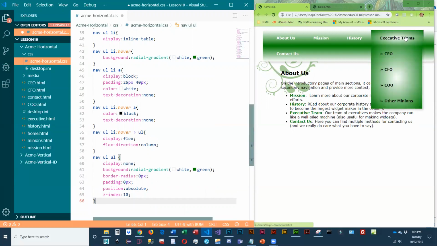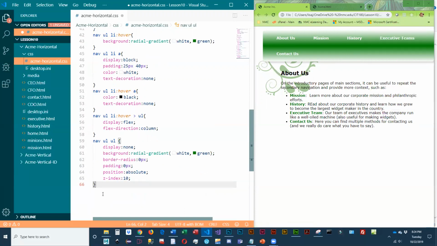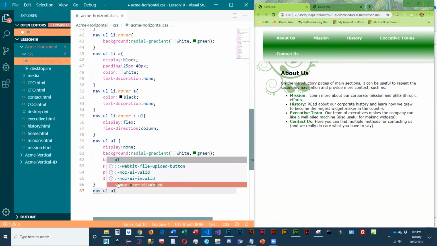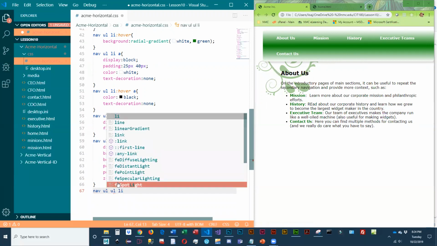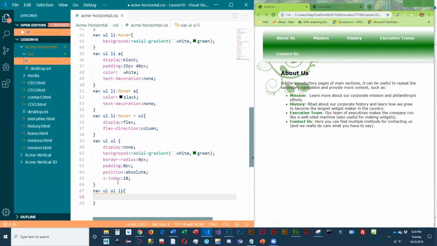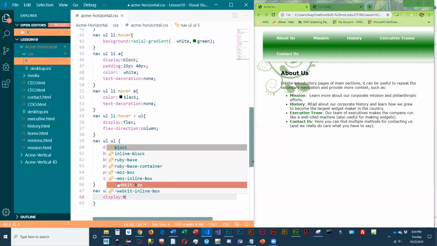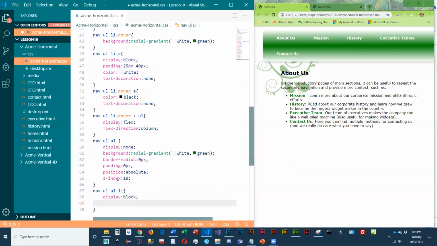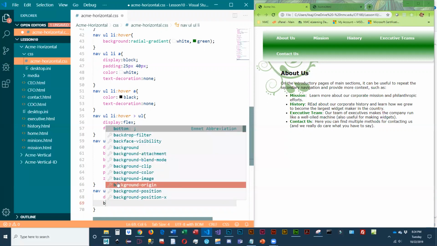Now, you may have noticed that within the submenu, it is kind of hard to distinguish that these are buttons. So we are going to do some styling for the submenu. That is nav ul ul li, so each line in that submenu. Again, we want display block. And we're going to do a top and bottom border.